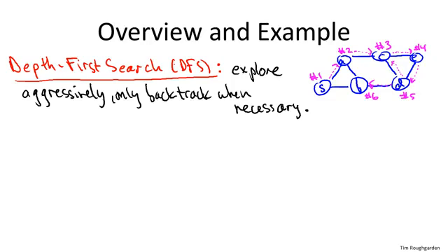From A, we actually haven't yet looked along this arc, but that just sends us to B where we've been before. So then we retreat back to A. Finally, we retreat back to S. And even at S, there's still an extra edge to explore. At S, we say, oh, we haven't tried this SB edge yet. But of course, when we look across, we get to B where we've been before, and then we backtrack to S. Then we've looked at every edge once, and so we stop.